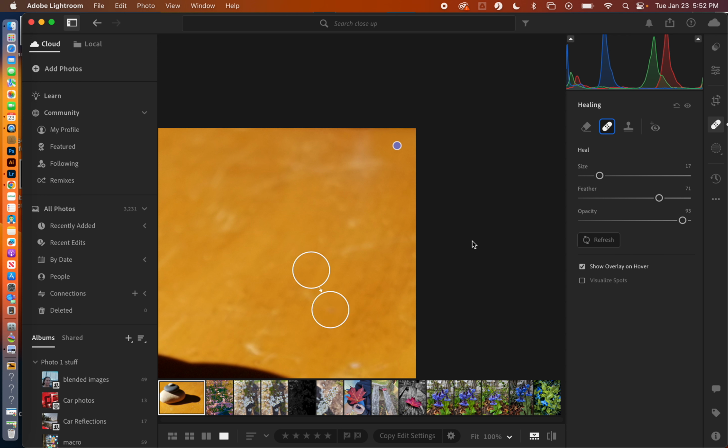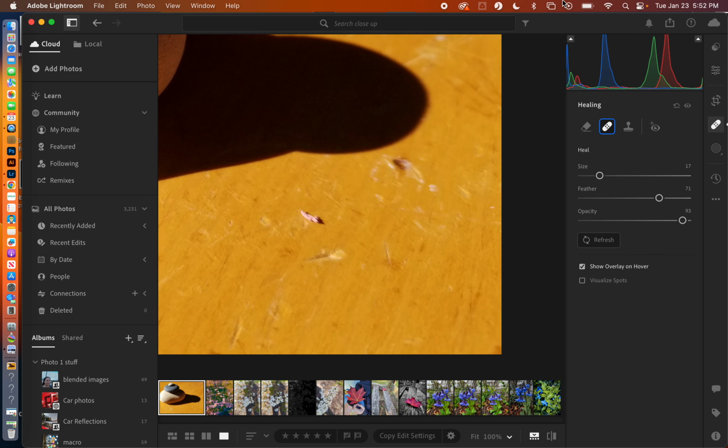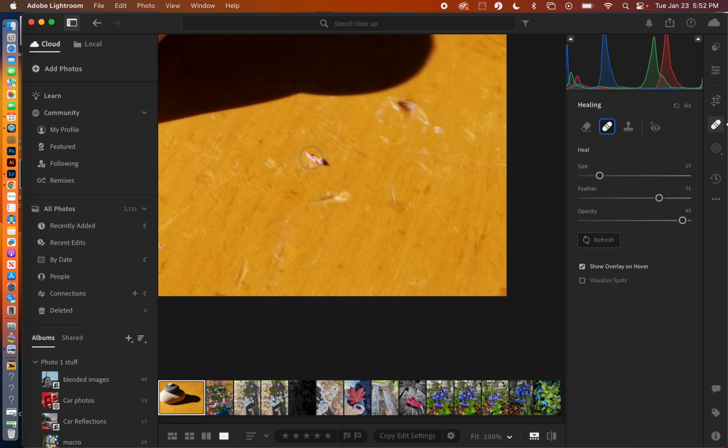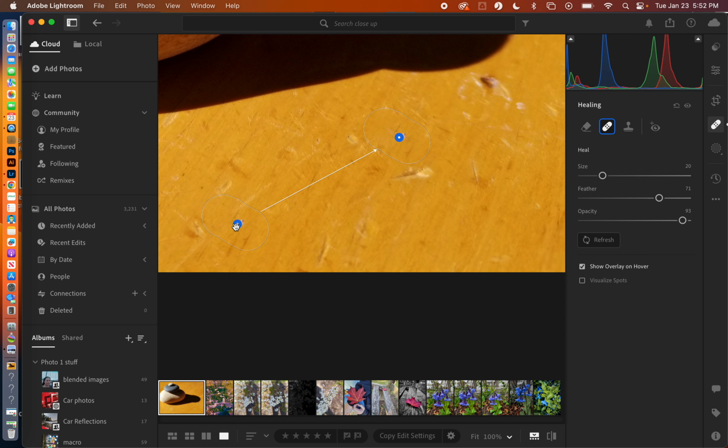And then the healing brush, let's just play around with that. I'll make this a little bit bigger, and I'm going to grab that. To be honest, I don't really see much of a difference between the healing brush and the clone stamp tool, but you can see it takes from a section of it and moves it over. You just want to be careful because obviously, if I put these next to each other, some people recognize those are identical scratches.